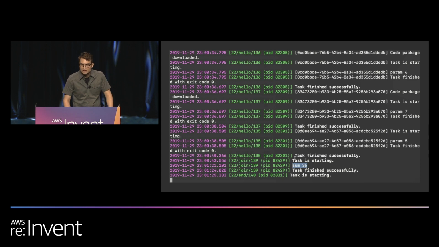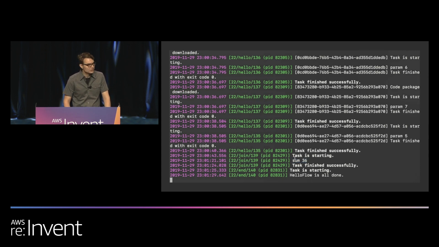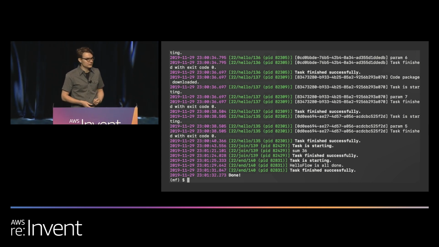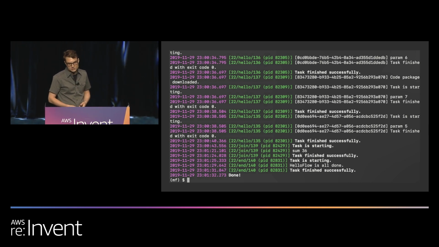Now you can imagine what this means for a data scientist. You are just writing idiomatic Python code. You are using your favorite machine learning libraries. You can combine the batch decorator and conda decorator, and we will take care of instantiating, let's say, TensorFlow on Batch. And you can just run it locally. You can keep hacking. And then remember that part where you are moving to the cloud. This is all you have to do to move to the cloud. It's just one line of code. That's all you have to do. And thanks to the fact that you can use these big boxes, the scalability story is pretty solid as well.